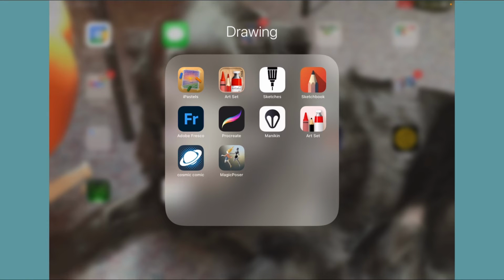Then let's talk about things like how to draw people, because drawing people in real life is different than drawing anime people or manga. So it depends on what you want and what your look is as to which kind of option you might choose.